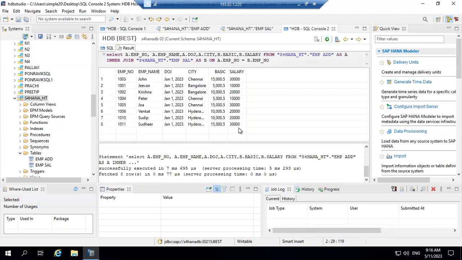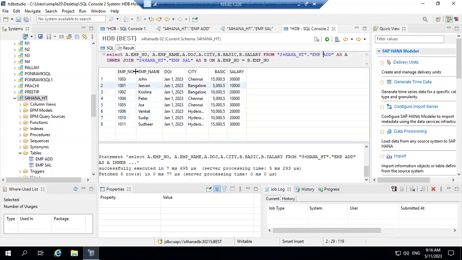Okay, super. Now it came with an underscore, but here there is no underscore between employee and address. There is a space. That is the reason it went to error. Now we fixed that error, and now we got the data.